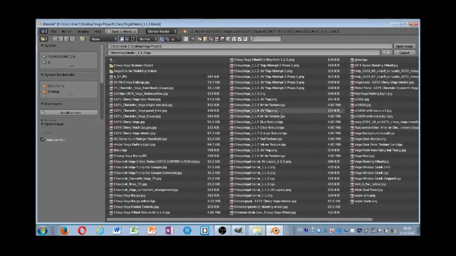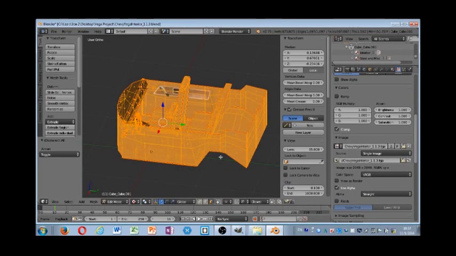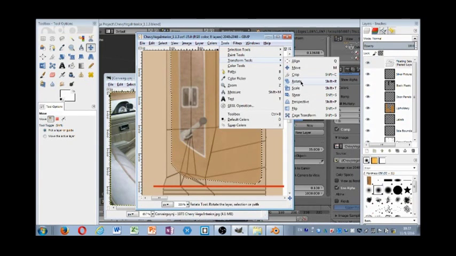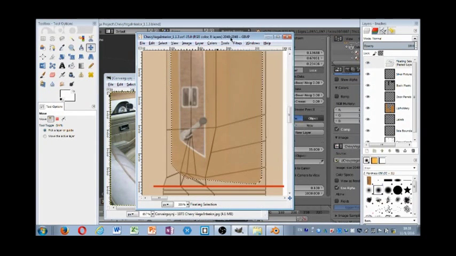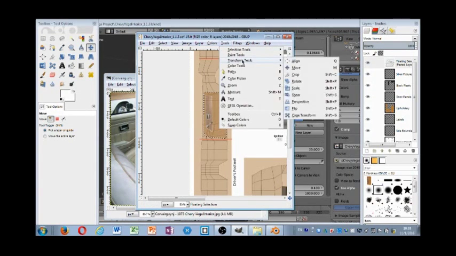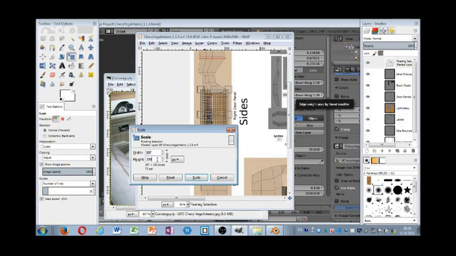So there, I actually uploaded to the materials editor, just to be sure. Still doesn't work. So back to GIMP. Fiddle with the scale a little bit more before we do the perspective.